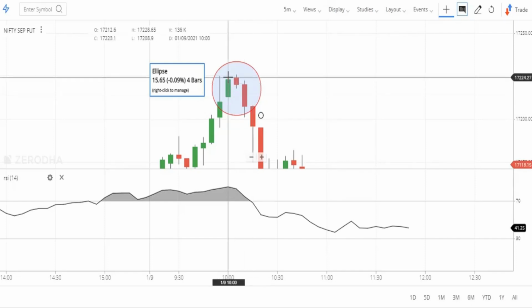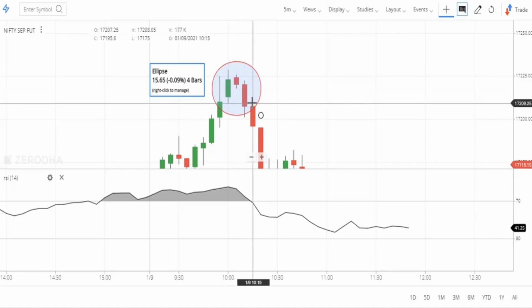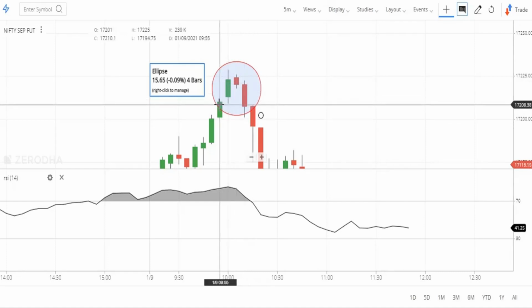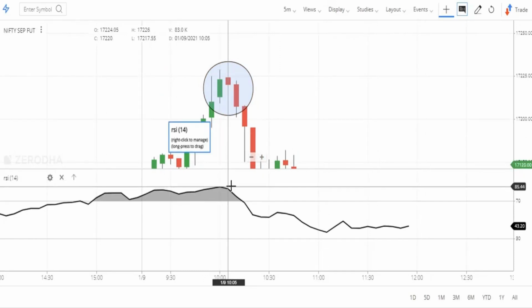A green candle followed by a red candle followed by a red candle that gave a closing below the low of this candle. Remember, a closing above the high of any previous or previous-to-previous candle, or below the low of it, means a bearish sign. Now this literally was a reversal sign. Market was screaming at you to get out over here. RSI was 85.